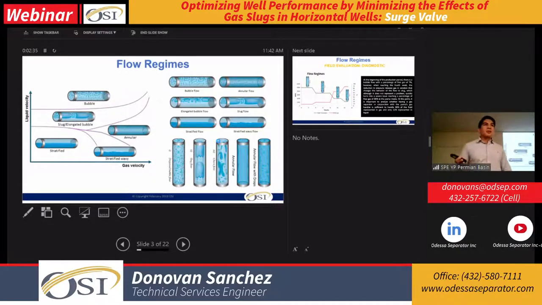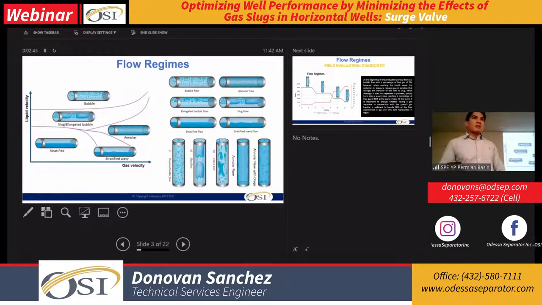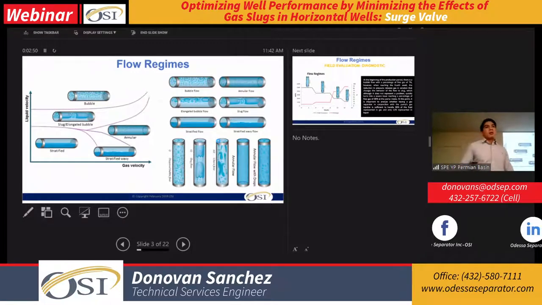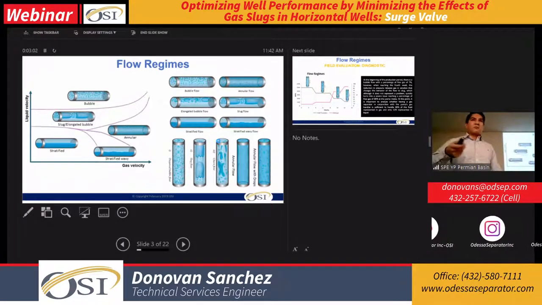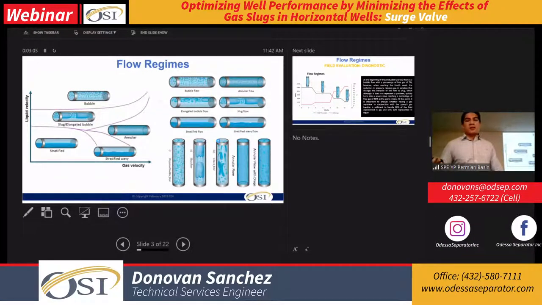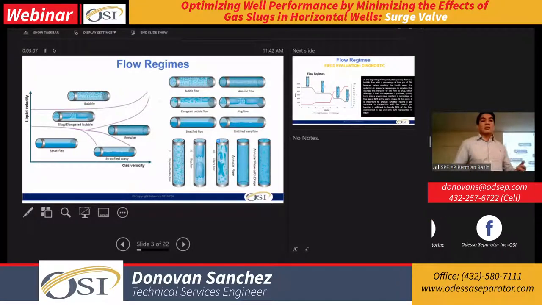It's not something that we think we need to focus on at the moment until we start to see that slug, elongated bubble flow. The slug and elongated bubble flow is not as common in vertical wells, because where that slug is produced is at that kickoff point, when you see that turbulence. With a vertical well, you can usually just put the pump below the well and you're not seeing that slug. In a vertical well, that gas just flows upwards and you're not seeing it coalesce into the slugs that you would normally see in a horizontal well.